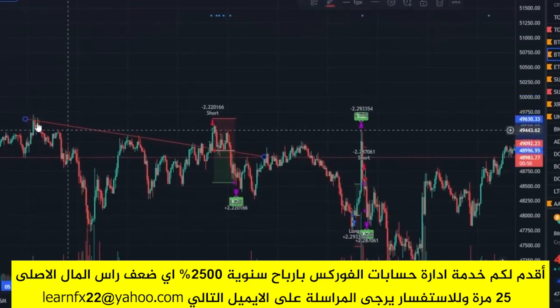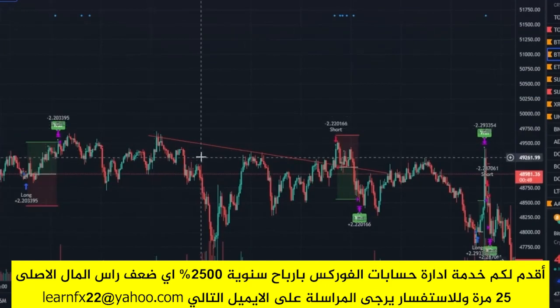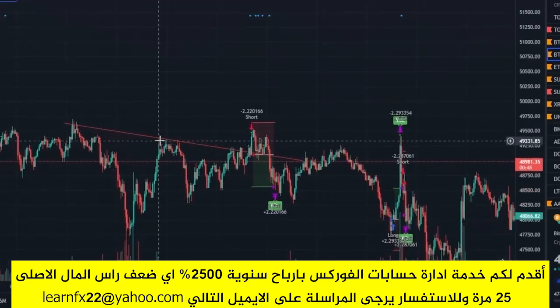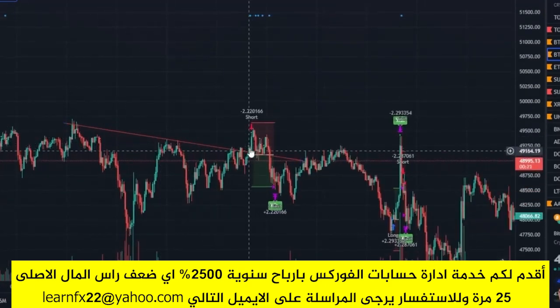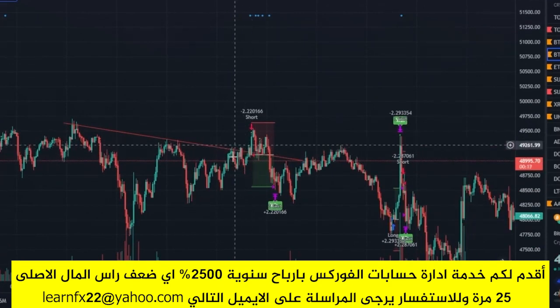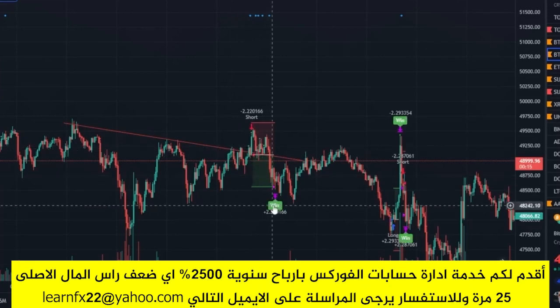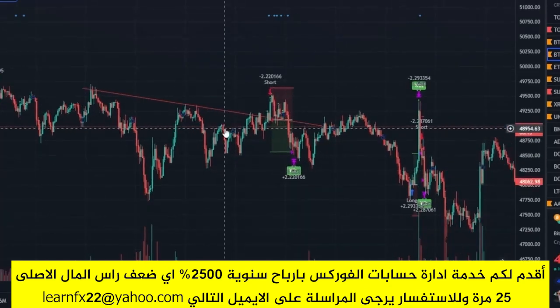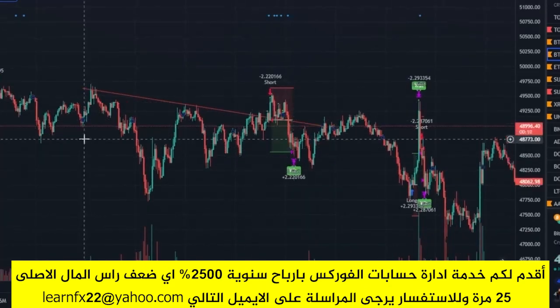So we have here a pattern that's come all the way back from over here, and you can see the red line and it broke in and out of that red line just here. We have here as well, but I need to look at why that hasn't taken a trade. But here we have broken in and we've taken a short. Now that's given us a trade for that, which was a winner.